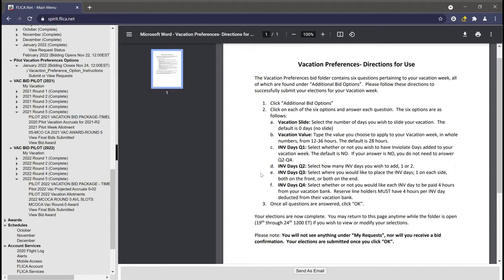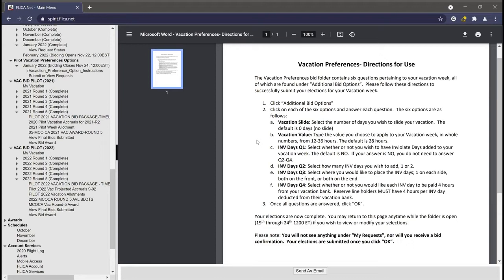Something else to consider is vacation value is divided up on a per day basis. What sometimes people have questions about is, let's say you have a vacation that carries in from one month to the next month. Well, what you do is, say you have a 28-hour vacation, you divide that by 7, and that's 4 hours per day.